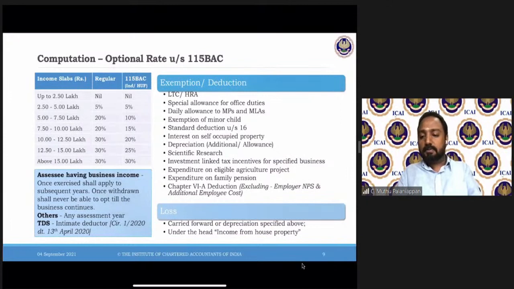Some of you have asked me to explain what not ordinary resident means. You would have already studied the residential status conditions. With respect to the basic condition, you must satisfy at least one condition to become a resident. If you satisfy one of the basic conditions, then you go into the additional conditions. When you satisfy the rule of additional conditions, then you will be called an ordinary resident. Otherwise, you will be called a not ordinary resident.